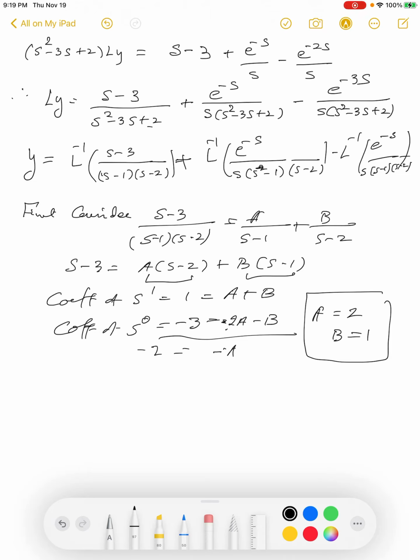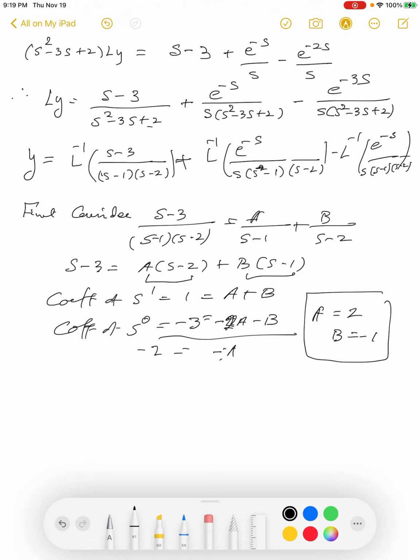This is plus 2, right? No, this is minus. Have I done this right? Let me just double check. I'm adding these two. One sec. Let's not make a mistake in calculation. So this is going to be minus 3 was minus 2a minus b. So I added this, so I get minus a equal to minus 2. So a equal to 2 and a plus b is 1, so b is minus 1 and not 1. Good, then this will be satisfied.